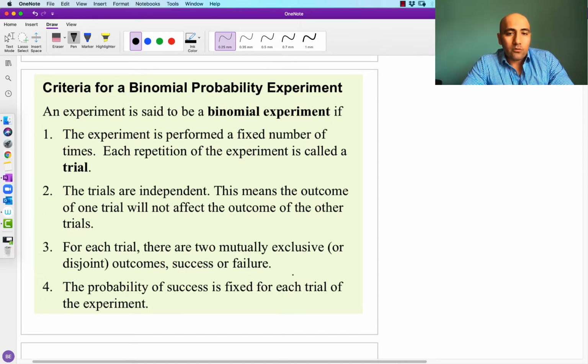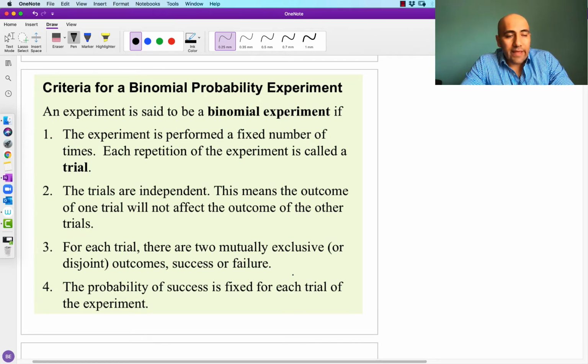So for example, sticking to the free throws, say we're going to do an experiment where I'm going to shoot 2 free throws, and I'm going to track how often I make it. You're only shooting twice. So the random variable x in this situation would be how many times you made it out of the 2 times you were shooting. So either you make it 0 times, or once, or twice, and that's it. Those are the only possible outcomes, and it's a fixed number of times.